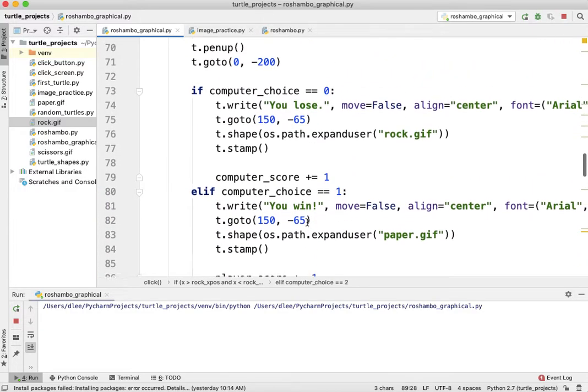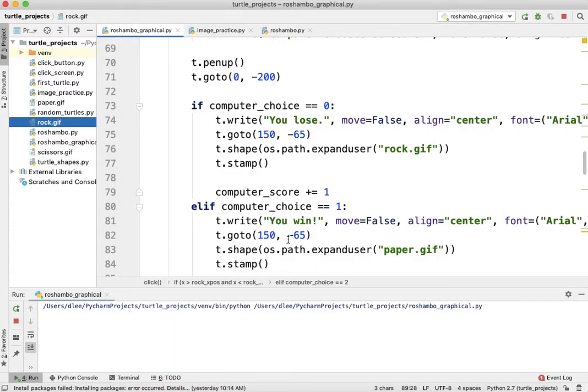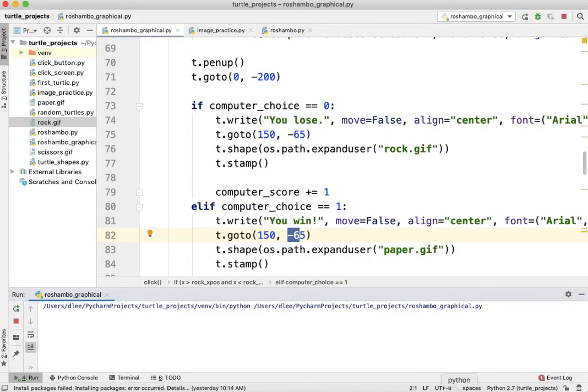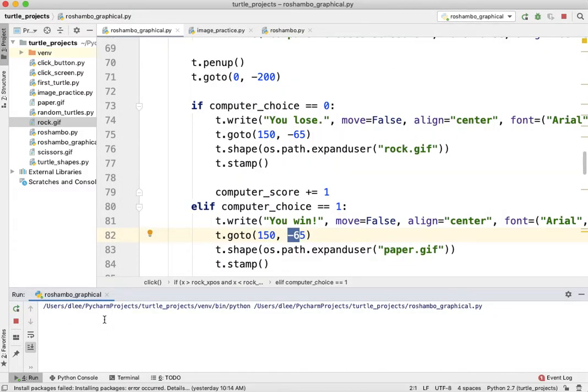And although that doesn't sound too annoying, I didn't know exactly where to put it, right? So first it was at negative 100, I believe. So then I tried negative 80, and I changed it to negative 80 on all of them. I played it. I'm like, wait, that's too low still. I changed it all to negative 70. I played it, and oh, that was too low still. So I changed it to negative 65. I played it, and now it looks kind of okay, right? So it's kind of an annoying process.